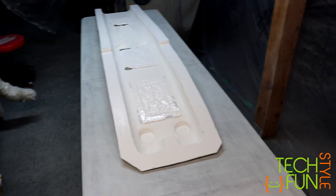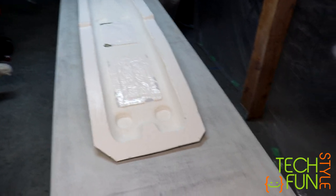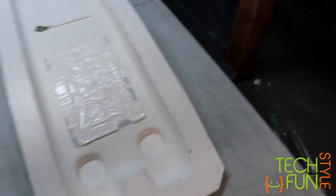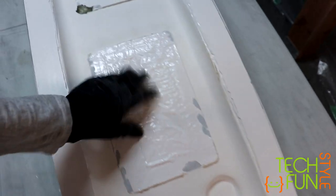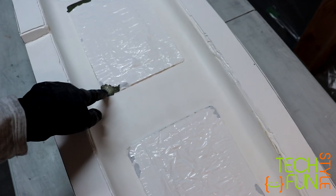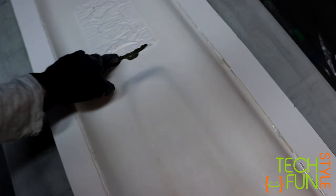Alright, next milestone. I got my mold. I cannot say it's in good shape, to be honest. It's in crappy shape. Well, don't look at this. We don't care about its openings, right? We just care about the places where there is no gel coat. Here, here, and here.